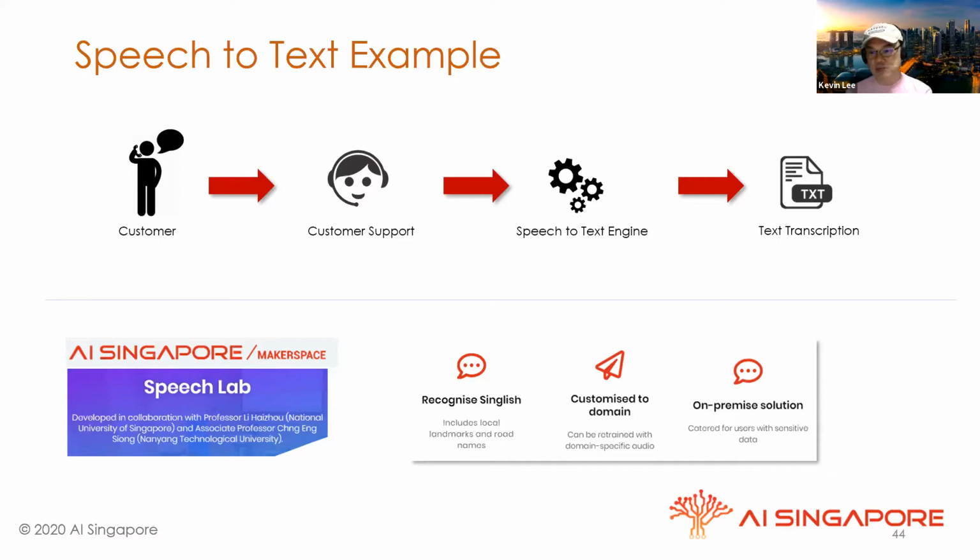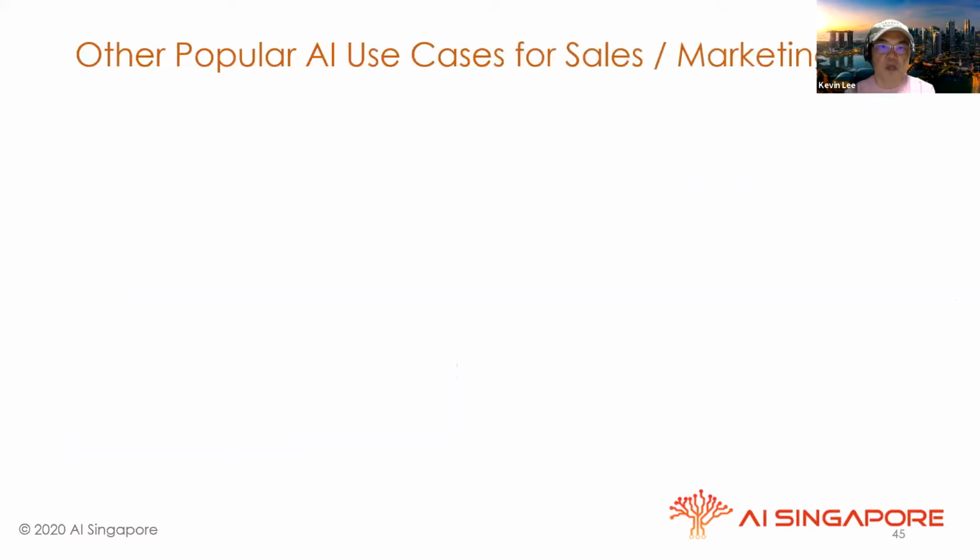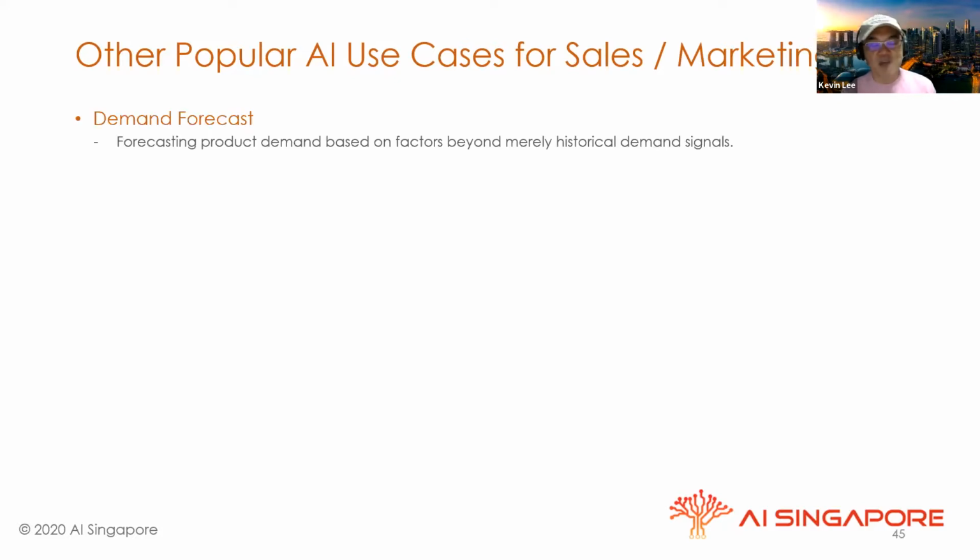And once you have the text transcription done, you can then feed it into the machine learning model that I've just talked about. So you can see that there's a lot of things here that is very exciting. Besides the 4 use cases that I've shown you, which are very popular, I just want to highlight a few more here because the list is just too long. There's no way that we can go through all of them. I just want to highlight a few other popular ones so that if you are interested in any of them, come back to us.